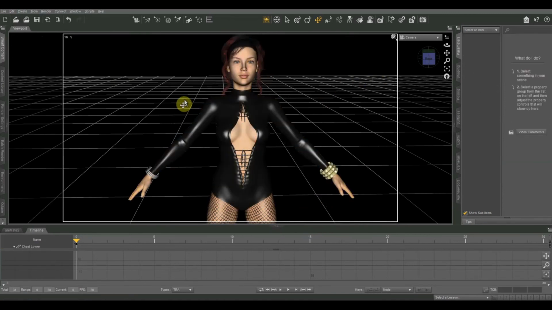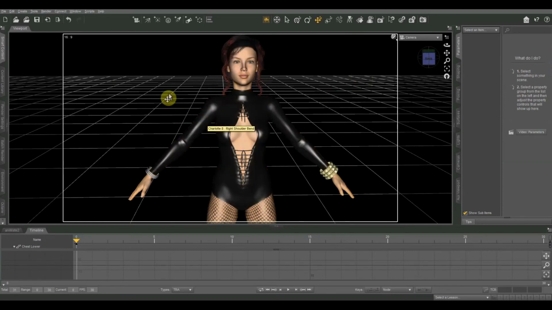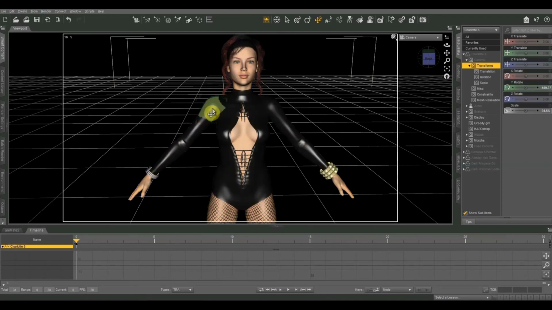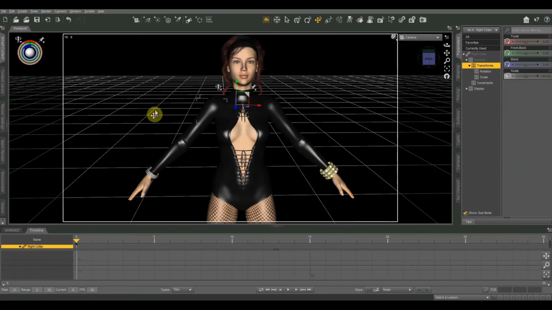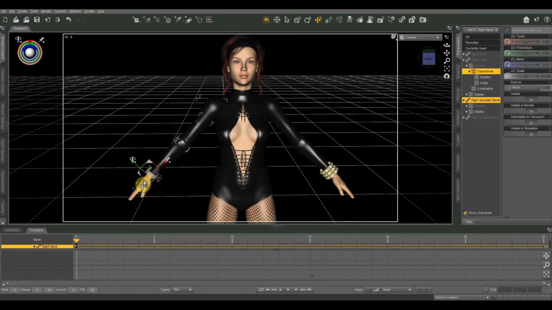All right, so you can also select multiple body parts by using the control key. So for instance, if I'm going to be posing the arm and I know that I want everything from the shoulder on down selected, so we have to click once to select the figure, then I'm going to select the shoulder, and then I'm going to hold down my control key while I select the upper forearm, the lower forearm, and then the hand.